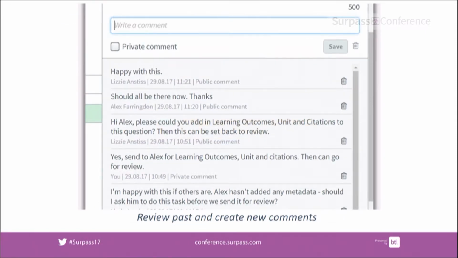To manage the communication between all of the users that have access, maybe they do have these different workflow roles, there are lots of comments that you could add in. So you can see a little example of a communication that's going on between some authors and reviewers within a particular item. This both allows them to say what changes they might have made to an item, but also perhaps to provide that feedback that is relevant to the writer for their next steps.